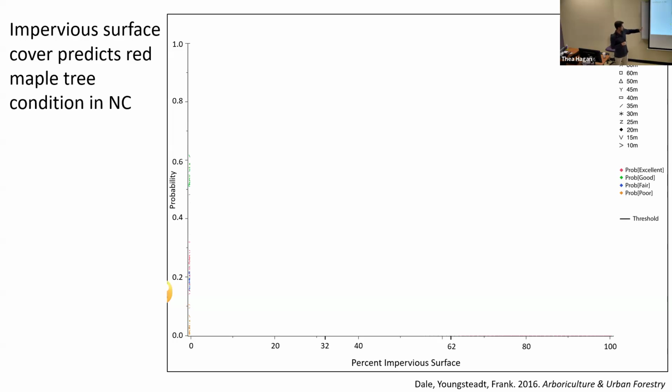And this figure is kind of crazy looking, so let me break it down really quickly. So here we have, on the x-axis, the percentage of impervious surface around a planting site. So from 0% to 100% pavement around where a tree is planted. On the vertical axis, we have the likelihood that that tree is in one of those condition ratings. So the likelihood that that tree is poor condition, fair, good, or excellent. And then the colors that you're going to see are each of those condition ratings. And then there's a bunch of different lines associated with each color. Just blur those together into one line.